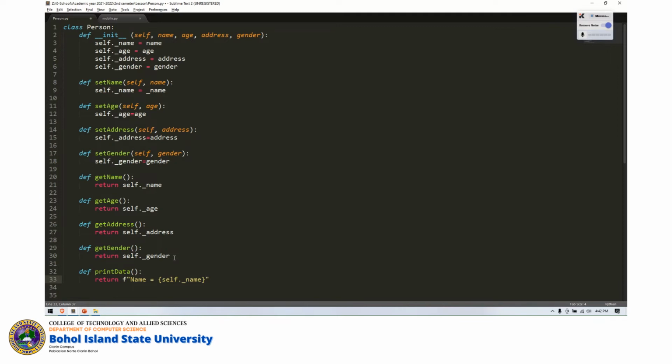Then we have here the name, then slash n for the new line as specified on the sample output, then age, address, and gender. So you just continue the pattern. We'll just fast forward this. And there we have now our print data method that will display all our values of this class.